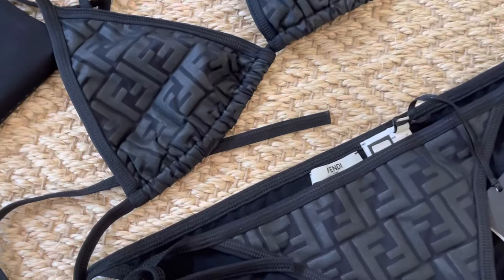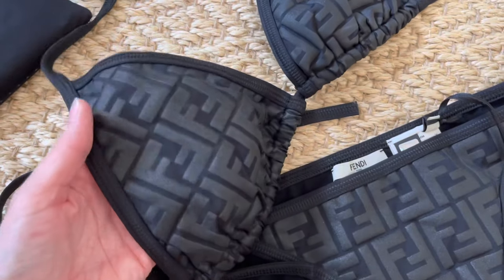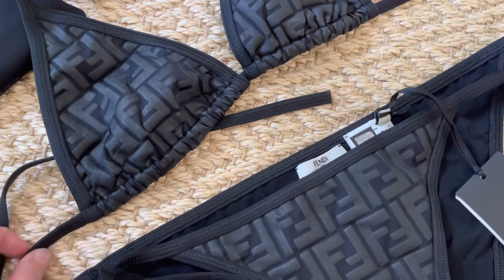As regards to sizing, I am a medium to large and I got Italian size 44 — fits me perfectly. I am a little self-conscious, so I'm not going to put it on for you guys, but I will insert some mood shots so you can see how it looks in daylight. What I love about this is that all the straps are adjustable — the top part, the side part, and the bottom part of the bikini. So if you lose or gain some weight you'll still fit in it. I actually got this one on sale from Matches Fashion. If you're interested in a Fendi bikini, keep an eye on luxury designer resellers, because Fendi swimwear does go on sale and is usually not excluded from discount codes. Do not pay full price for this.